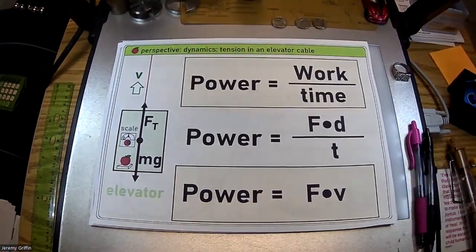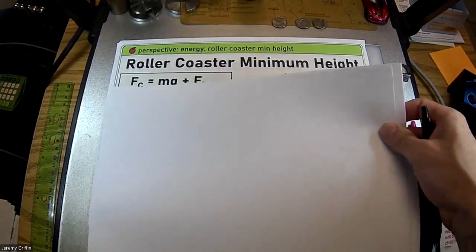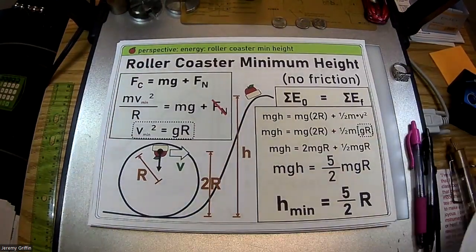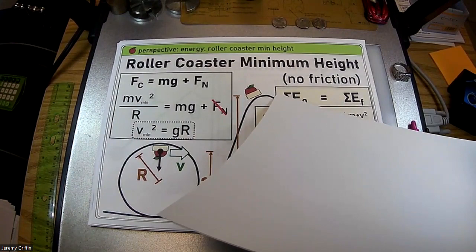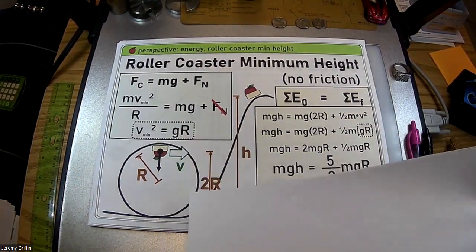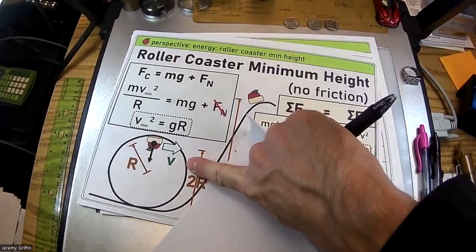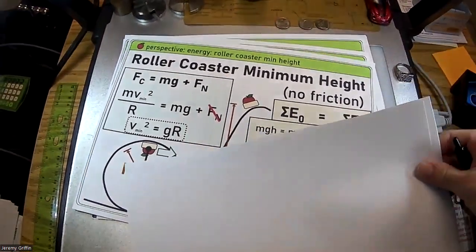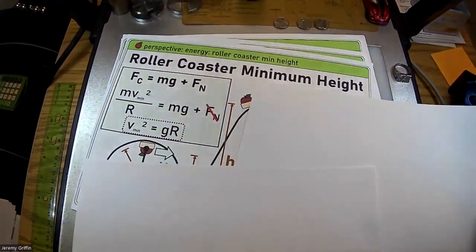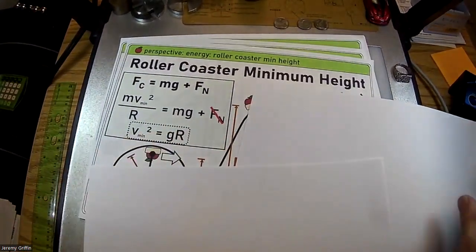Next poster, I don't want to reveal the whole thing, but I'm going to cover part of this up. You guys see the picture real fast. Do you remember the loop of death? There was that bowling ball that rolled down, and that guy sitting here with the helmet, running around. I say, well, there has to be some minimum speed to get around, which is a question that we answered a couple weeks back, which is this right here.